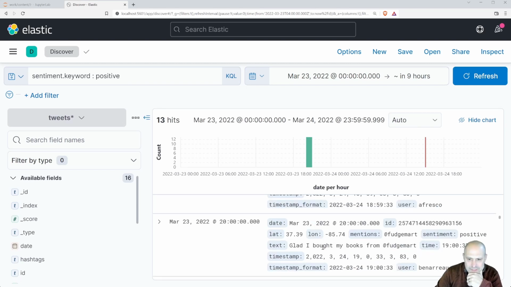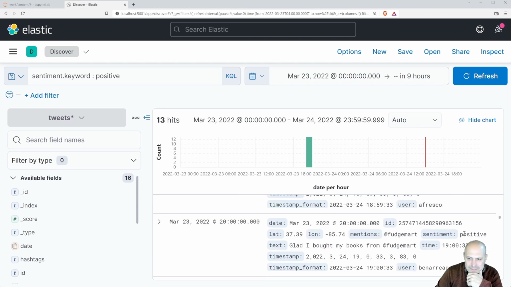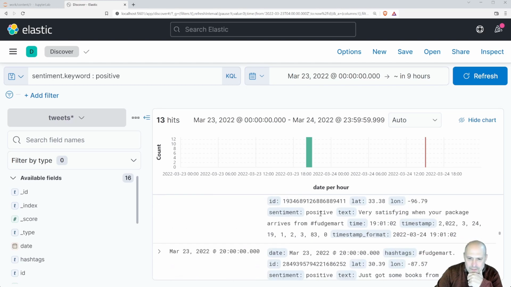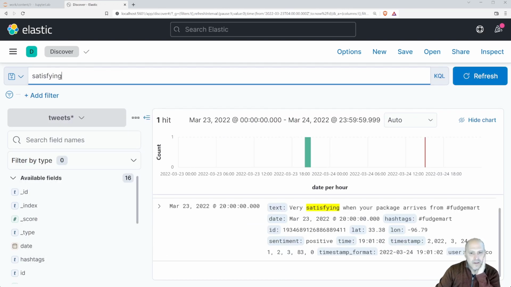Positive. And where's the other one? Does this one say positive? Positive. And positive. And I can also search for a word like satisfying. So I could do satisfying. Right? Very satisfying. Or how about package?